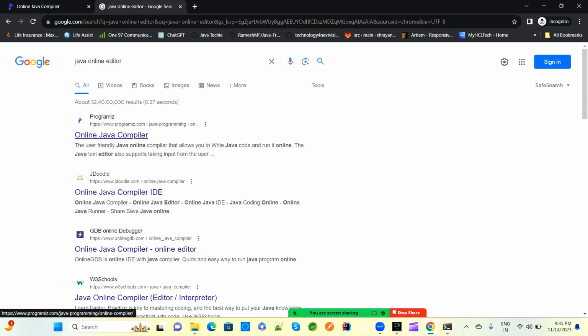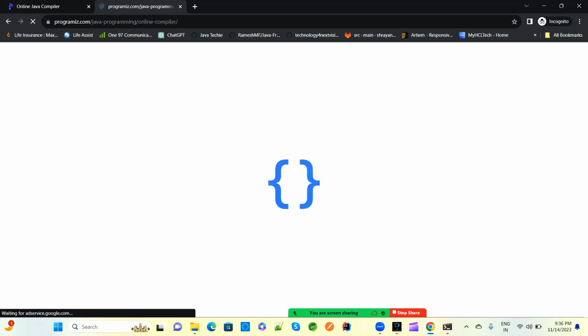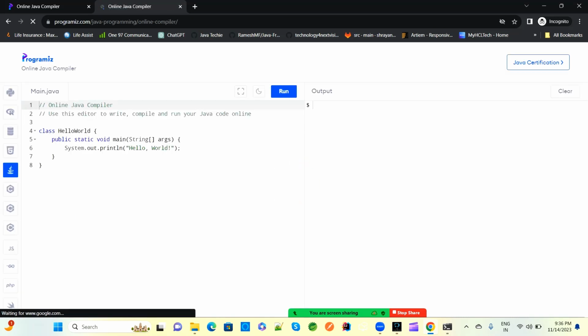First one, online, so okay. This one. Once you open, by default hello world will be there. You can remove it here and modify anything, or you can add, depends.